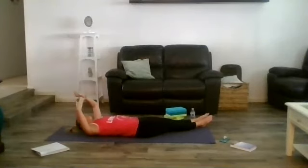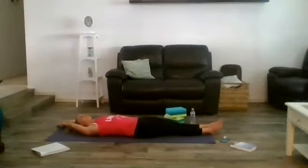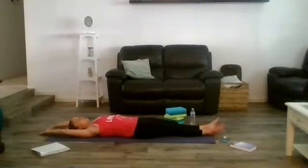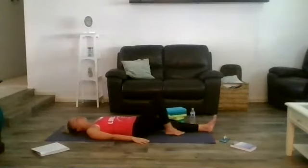One more deep breath here. Walk the feet back to center. Bring the upper body back to center. And just let your feet drop open. Let your arms rest down by your side. We'll get ready to come into Shavasana. So if there's anything you need to do to be more comfortable, go ahead and do that now.